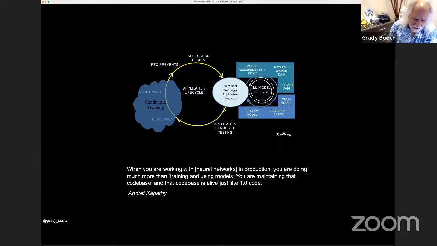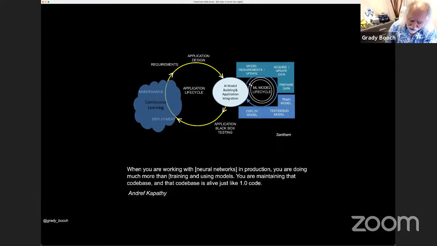But what we're discovering, and Andrew, one of the leaders in the AI space, observed exactly this: when you move to production, it's just like code. Neurons are a code base. Models are a code base. So here's the good news: the AI community is discovering that. And the other good news is that it fits within Agile approaches and even at Agile issues of scale.